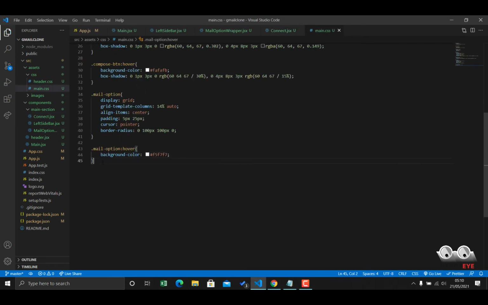So it is meet area. We're targeting the p tag in meet area, so we're going to be using a child selector. Give a padding left of 25px, because that's the padding that we gave to our mail option that is pushing them to that side. So you can see the 25px. Let's save this and see what we have.